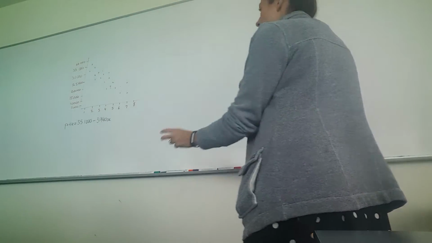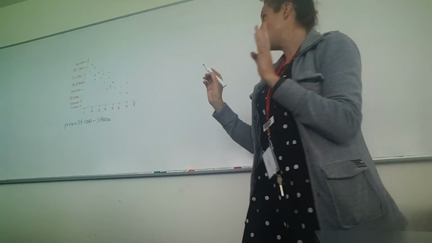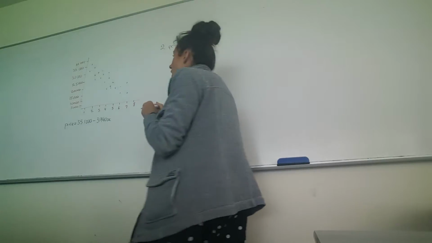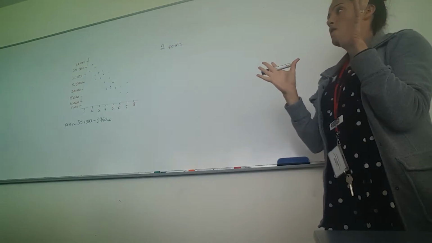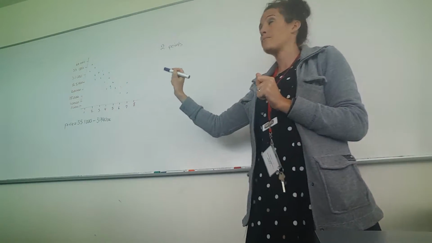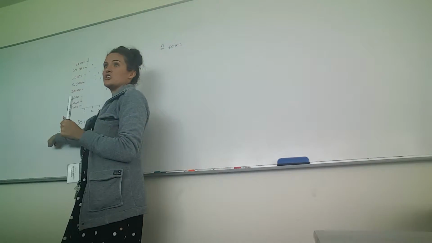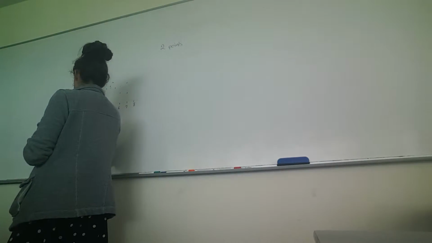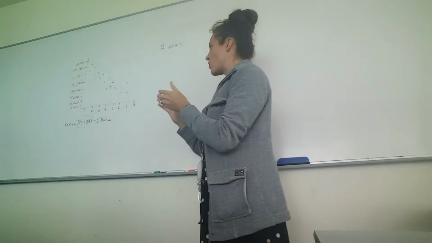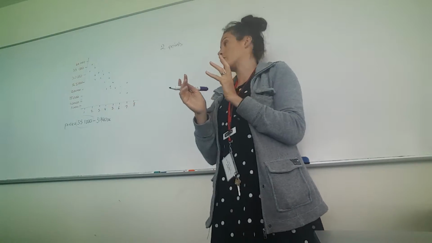So to be able to do this, there are 2 steps we need to do. To be able to draw any straight line, we need to have 2 points. If we've got 2 points that we can put on our scatter plot that are part of the regression line, we can draw a regression line. One of those points we already have really clearly, and that is from our equation. Our y-intercept is a data point, and we will quite often be asked to also list the 2 coordinates we've used to draw our regression line.